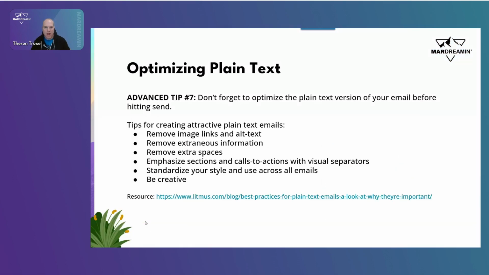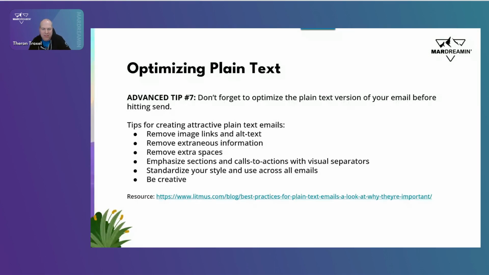All right, Theron. Next one's just optimizing plain text, and the Lightning template builder does a decent job of bringing over the HTML, but it's not formatted the greatest. So this article here is a great resource, and it goes through how to make it more reader friendly. Especially with people wearing wearables nowadays, I think the text version's becoming more and more important.